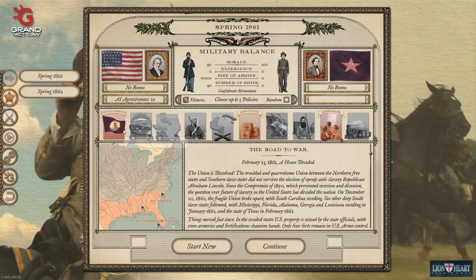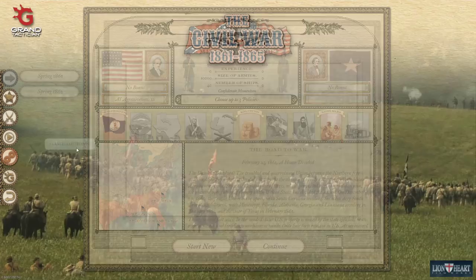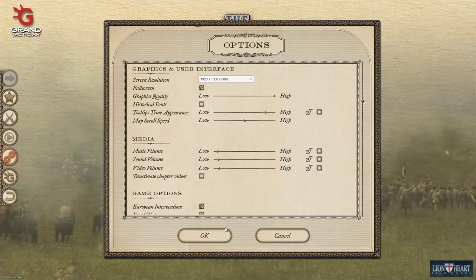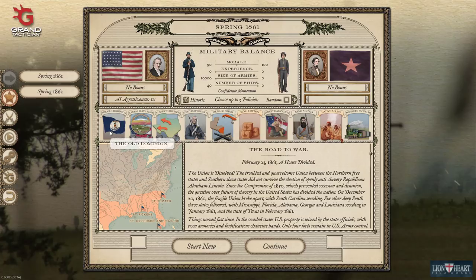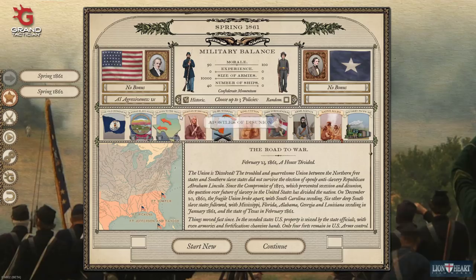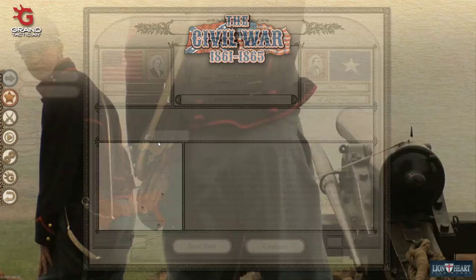It would be nice if that tooltip came up a little bit faster. Right. Actually, let's go ahead and double check. I think there's an option for that. Tooltip appearance. Yeah, there we go. I do like me some good old tooltips. Right. We'll go ahead and alter that setting there. Oh no, there we go. Low. That's what I want to do. Low. I was thinking, why is it taking longer? Right, there we go. Now it feels like a more modern game.